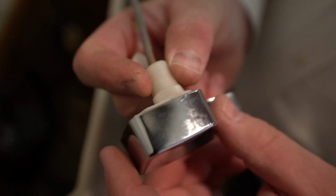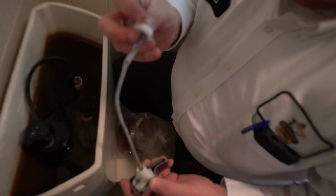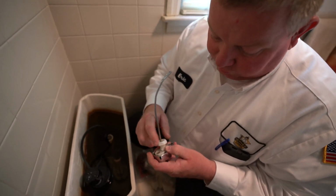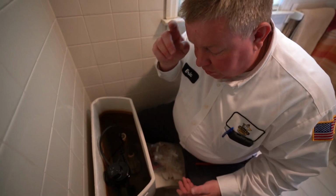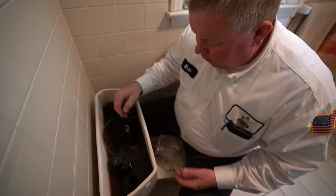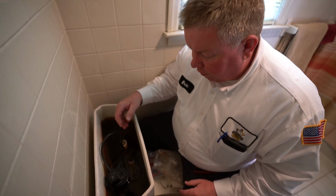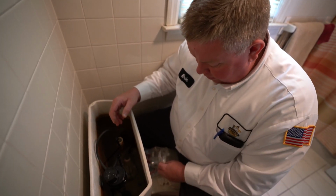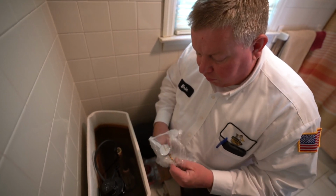This is actually a Toto flush lever, and in general, I'm not a big fan of these flush levers. I'm not a big fan of toilets either. Some toilet stuff is universal, like these fill valves and a lot of flappers. Toto has stuff that's Toto only, and the repair parts are very expensive, and they fail on a regular basis, so that's why I'm not a big fan of Toto toilets.